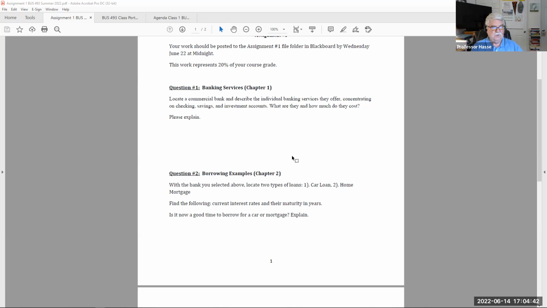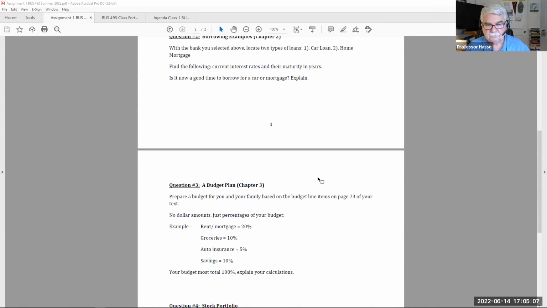So if you use Wells Fargo in question 1, go to Wells Fargo and find out their current car loan interest rates over how many years. Look at what's their current mortgage rates over how many years, and explain that at Wells Fargo Bank. In other words, we're doing some information about understanding banking and the key services that banks offer.